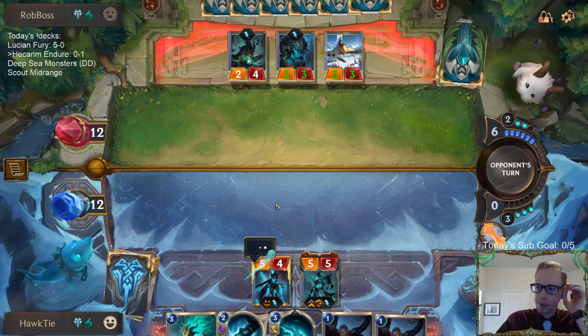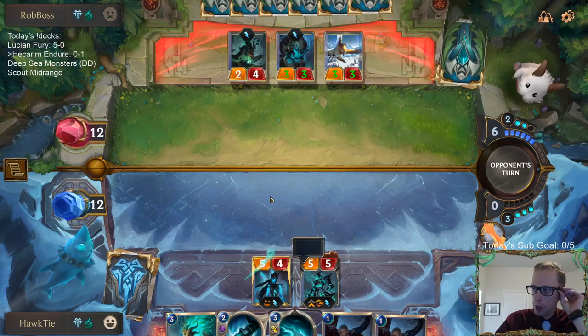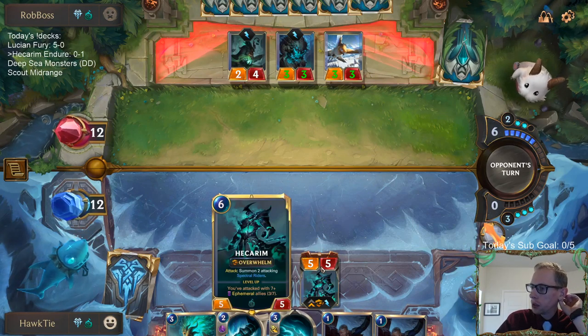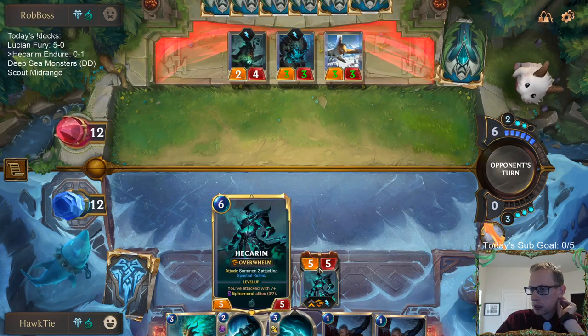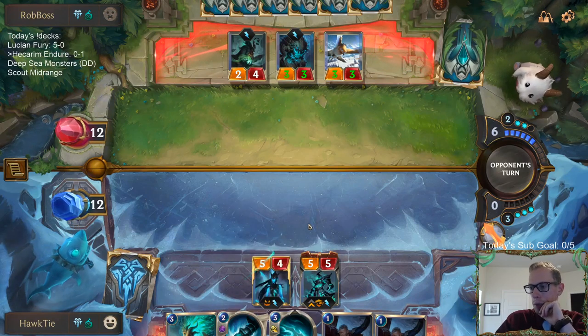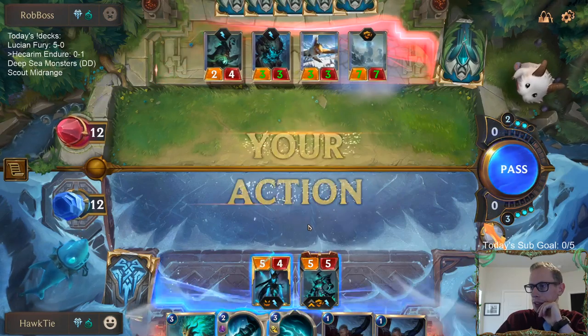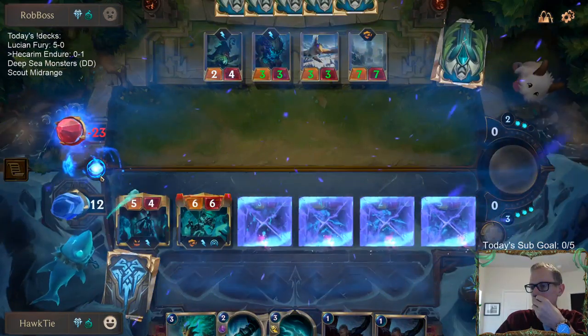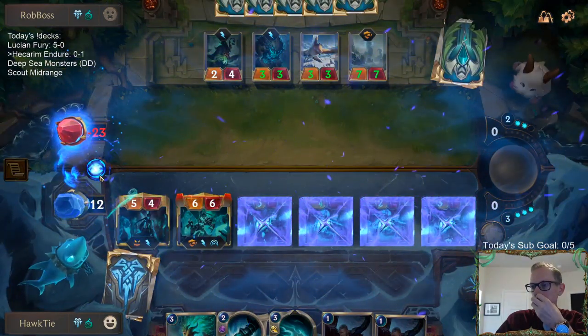Hey, Seymour. This could let them play like a They Who Endure or something bigger. And I don't have all the room to get everything. This will be four Ephemerals attacking. Yep, there's a They Who Endure. So they kill my Hecarim.